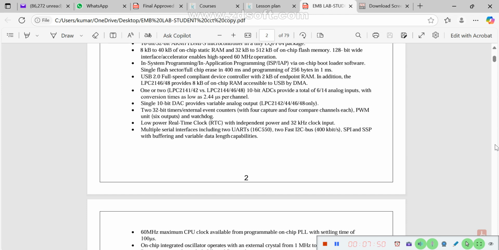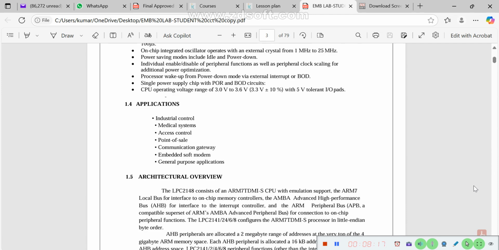One or two 10-bit ADCs provide a total of 6 to 14 analog inputs. A single 10-bit DAC provides variable analog output, and there is a low power real-time clock with independent power and 32 kHz clock input. So this is the main of the features and applications.